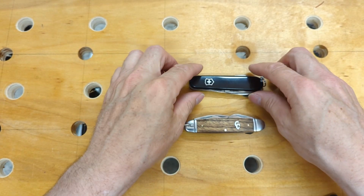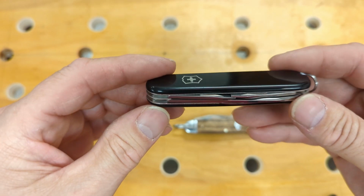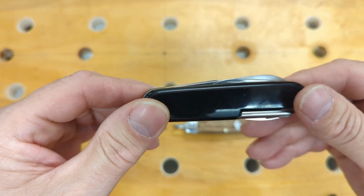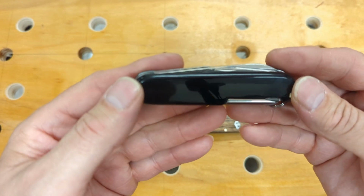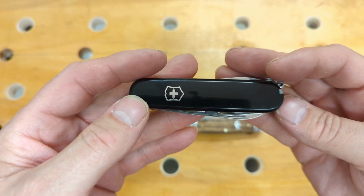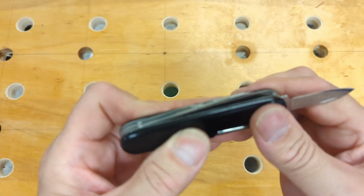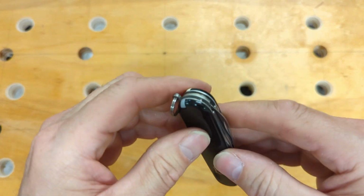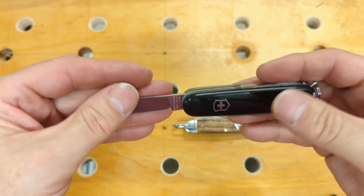So one thing I figured I would get to go along with it is a Victorinox Tinker. This is a knife that is very close to it, and it's got the black. Of course, this is different black than what he carried. For me, this takes that old style scout knife and updates it to today. It has a pen blade, so you get something extra here. It's got your main blade as the spear point.